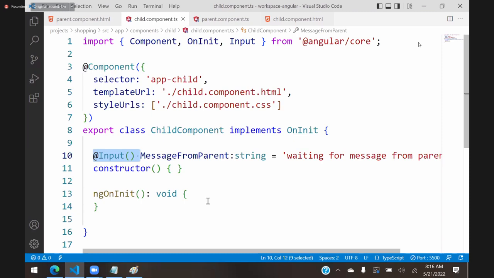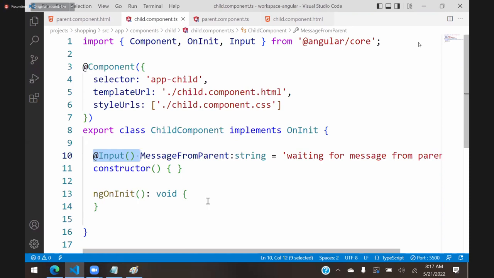So any property that you designed in a component is not accessible outside. We are trying to access it outside, in the parent component. It's not possible. So if you want any property of a component to be accessible outside and to accept values from external sources, then it should be marked as Input.